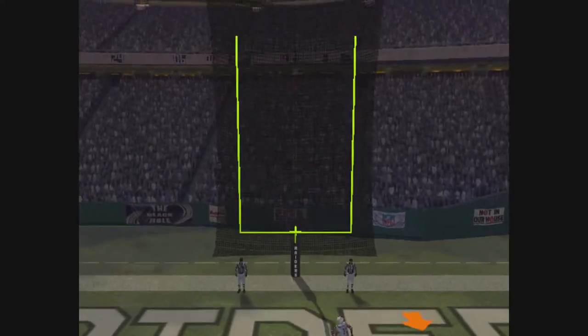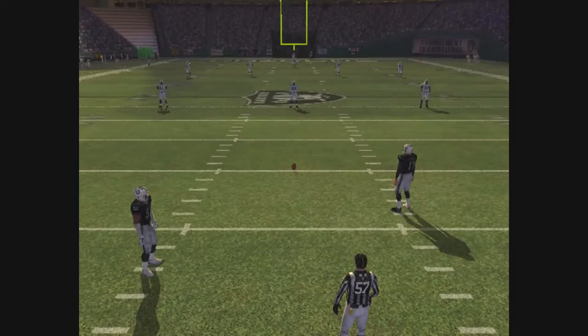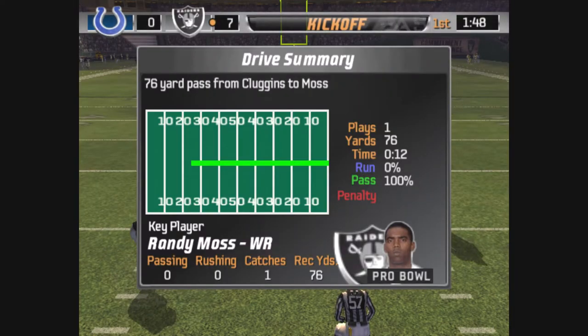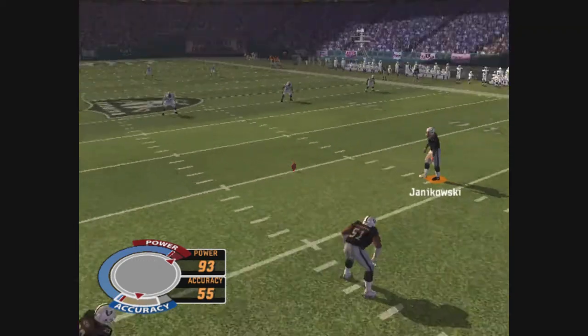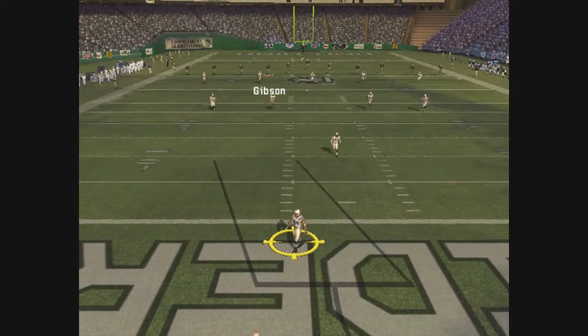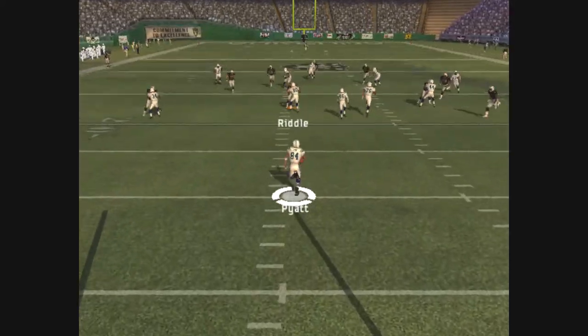The extra point is up and it's good. They have a one-touchdown lead. It took very little time to move all the way downfield and in for a touchdown. Sometimes with this offense it's dangerous to even blink if you're the opposing team, because they can get a quick score very quickly. This one is handled by Piety.